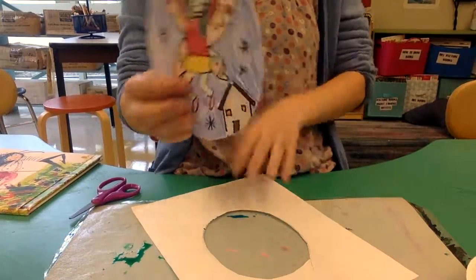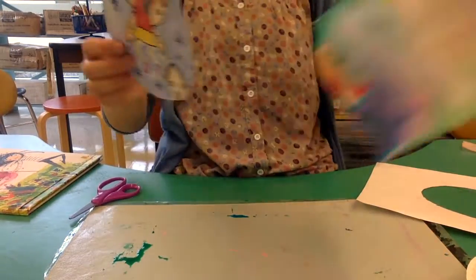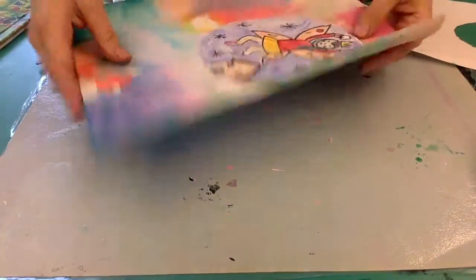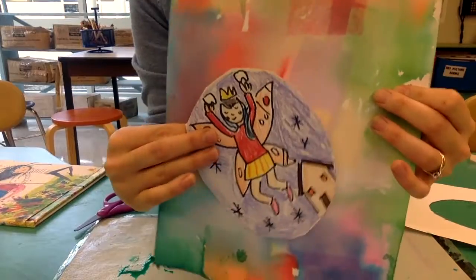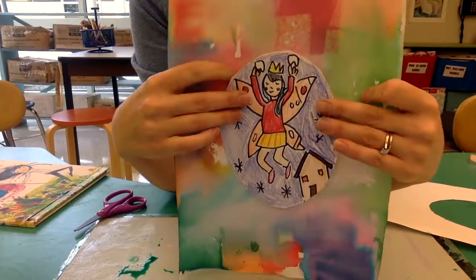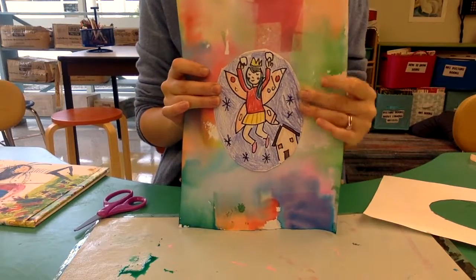So once we got this done, you can have your students just glue it right onto their rainbow paper. And I had them collage sequins and beads and yarn on top, but you could be done right here if you wanted to.